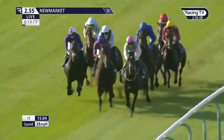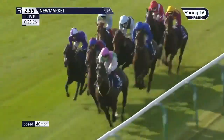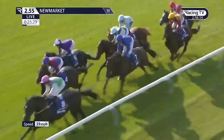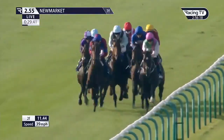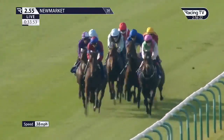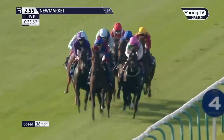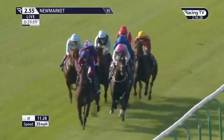Go Bears Go, violet colours on the left, and then the light blue cap of Glanthorne is just preceded by the favourite Native Trail, all royal blue colours. He's just about in fourth place. Extreme left, another light blue jacket is Dabab, followed through by Bayside Boy in maroon and yellow, who's won from the back of the field. And the mainly red colours of Berkshire Shadow is just the back marker.